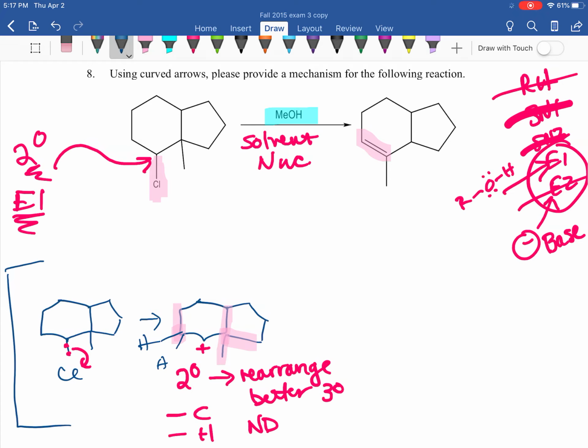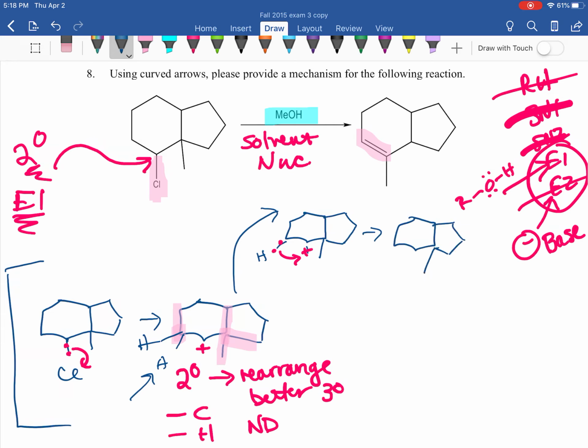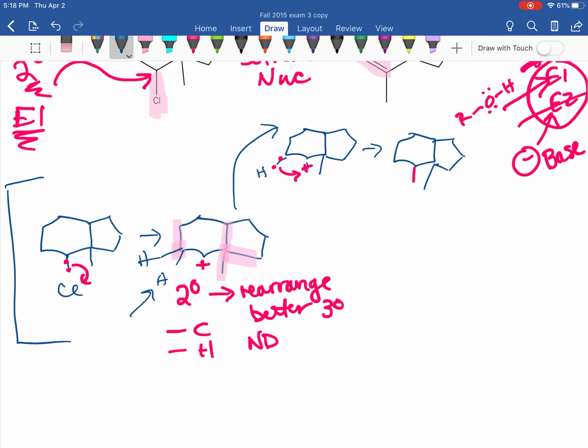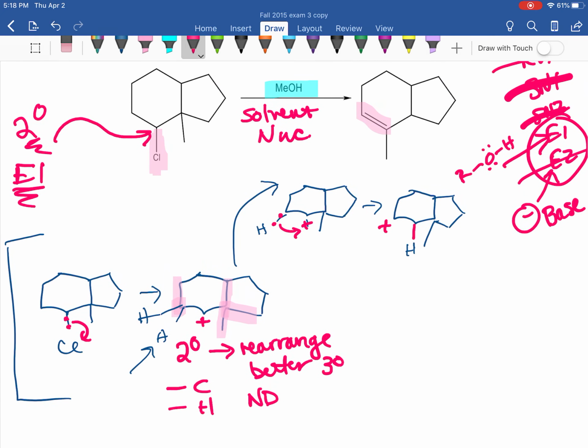Now, some of them might be the same. So what your gut is telling you is, well, let's start with one of these hydrogens and see what happens. So let's just try it. Let's just move one of our hydrogens. If my carbocation is here and I'm going to move this hydrogen, you know I like to color code. Let's fill in that space. We now have our hydrogen here, and our carbocation here. Now that's kind of appealing, right?